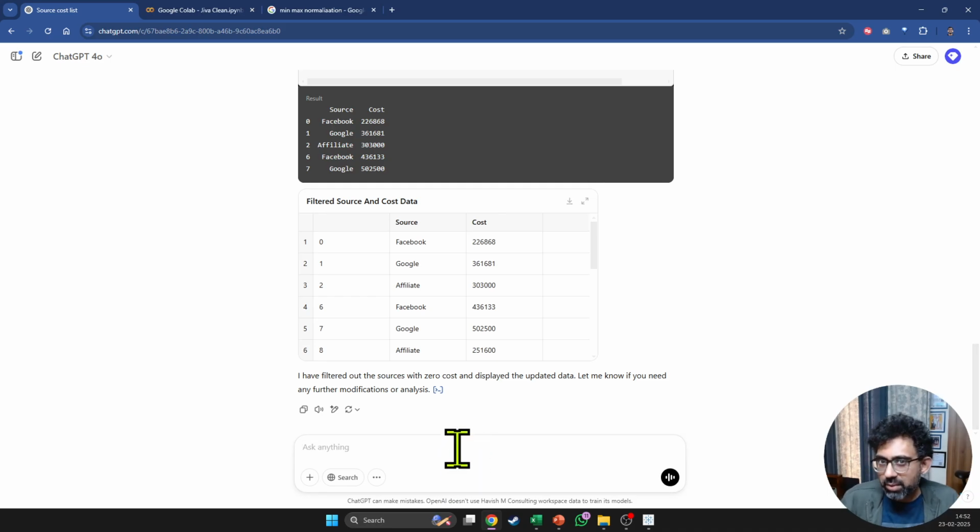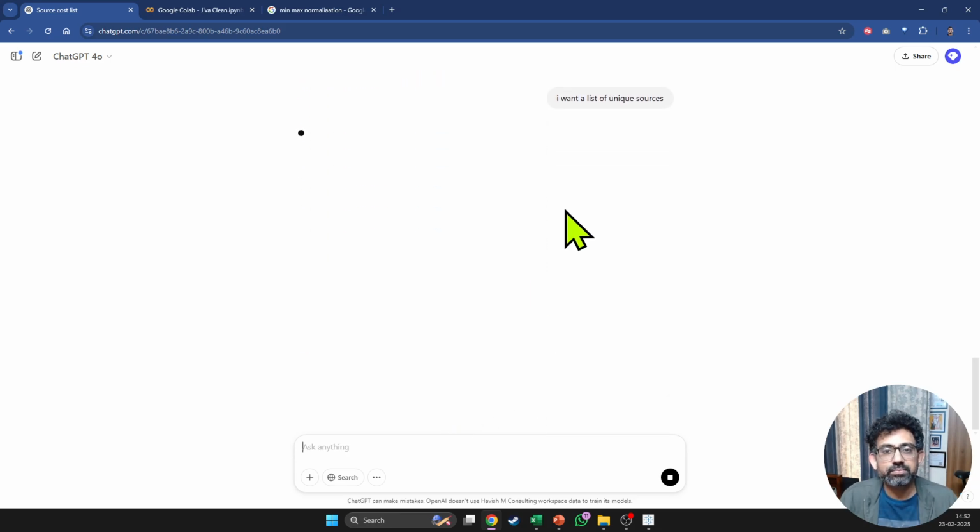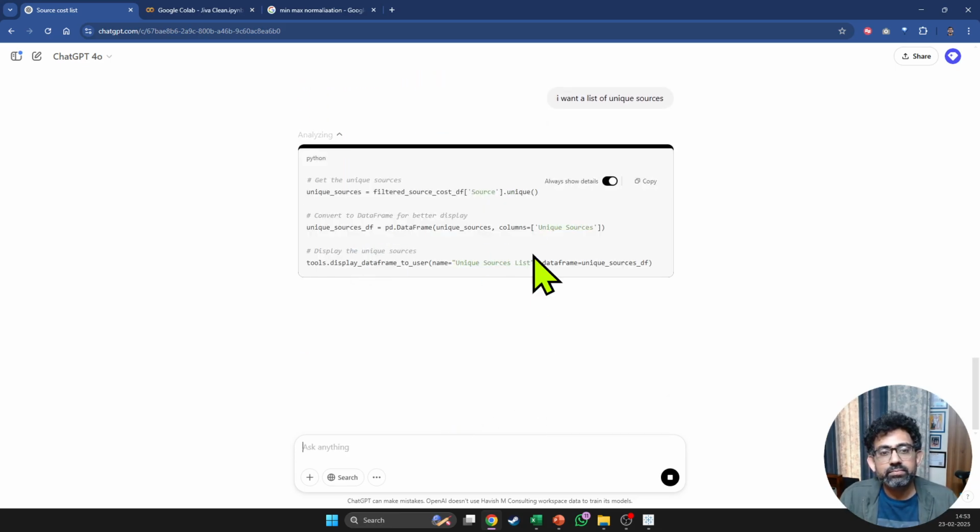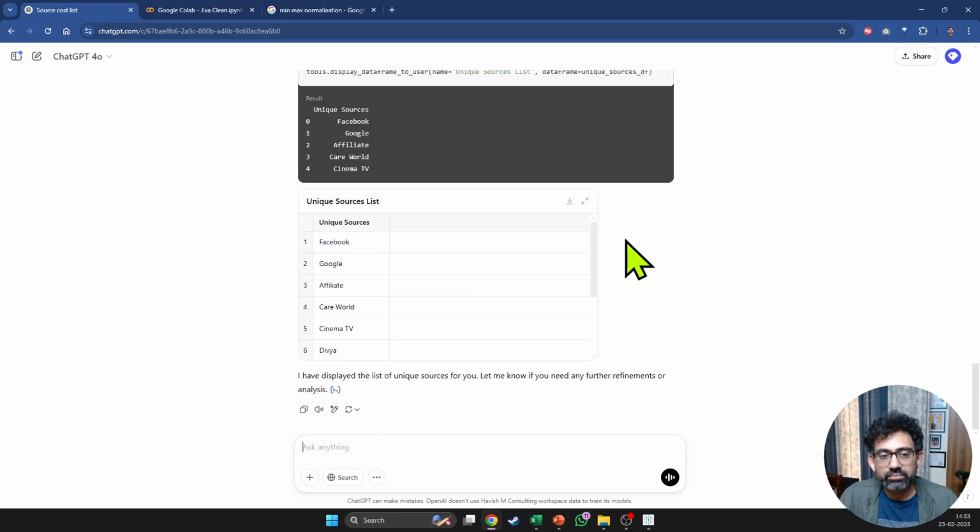But what I now want is a list of unique sources, right? Along with their cost.